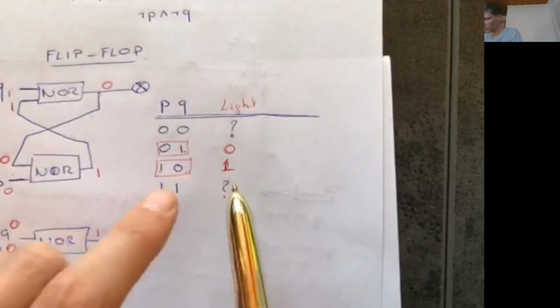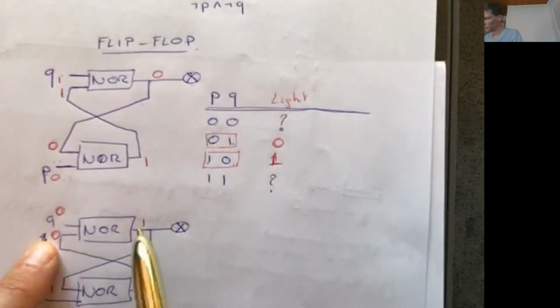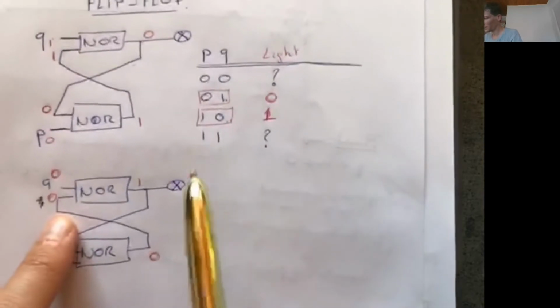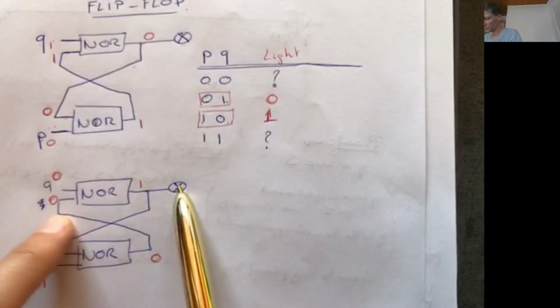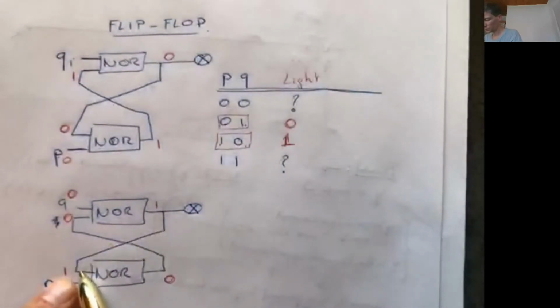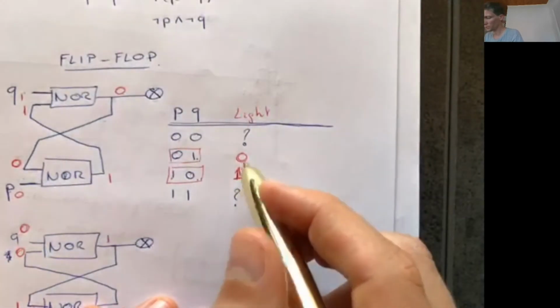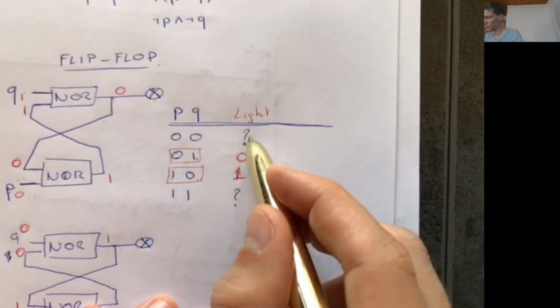So basically, if the light burned beforehand, let's assume that the light was burning, and suddenly we switch off the P here, then the P and the Q will be 0, 0, so we are in this case. So if the light is initially burning, then here the input will be 0. Okay, so we are in the 0, 0, the light will burn, and the state will still be stable. So initially when the light was burning, if you go to 0, 0, it will still be burning.